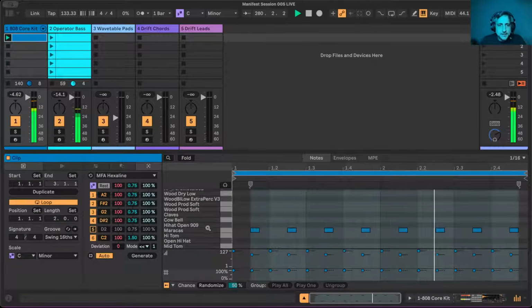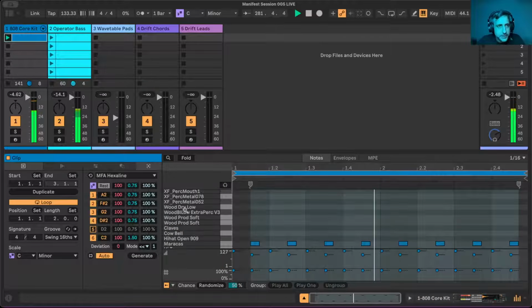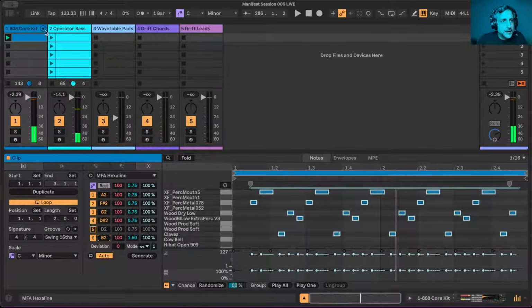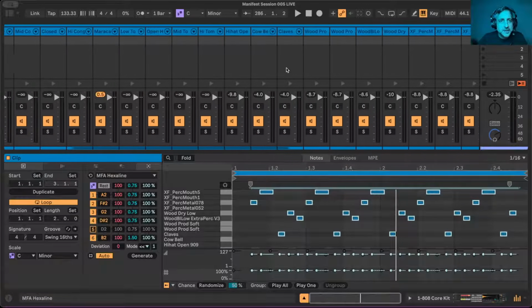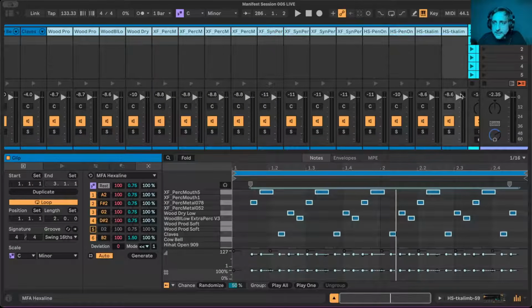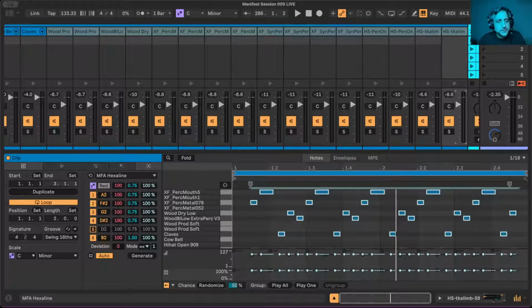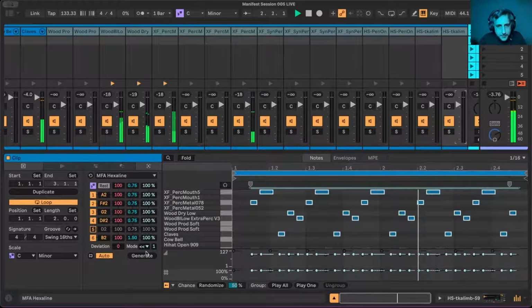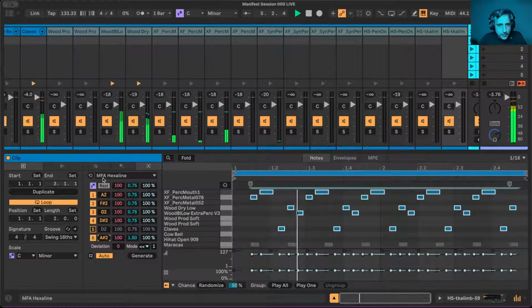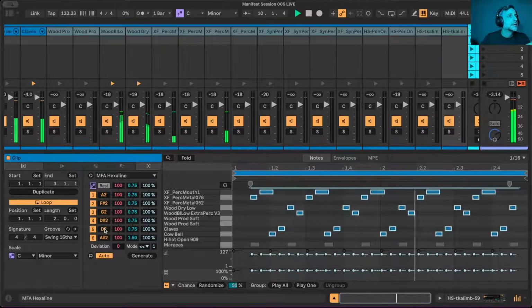And so further to that, let's try using it also on some percussion. So I've just gone to this core kit, and we can set these to any note we want. And I just realized now those percussions are kind of loud, so I'm just gonna do one last little bit of housekeeping I neglected to handle before and just drop all those down a bit. Yeah, so what was I saying? Right, so we can just slide these up and down anywhere we want. In this case, it's percussion, so I'd rather it not be scale aware. I prefer to have access to the full chromatic thing.